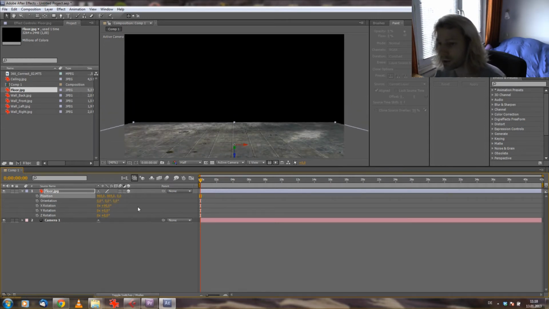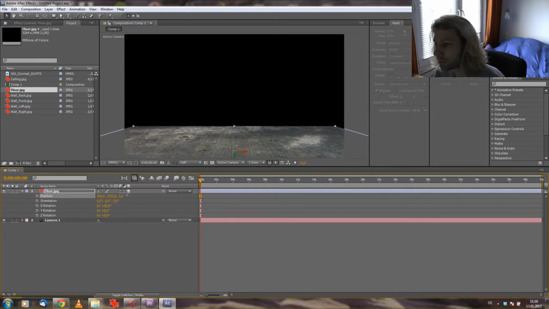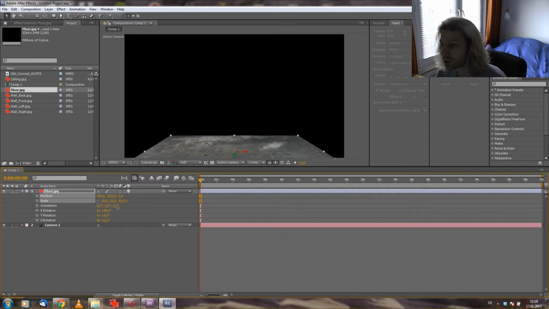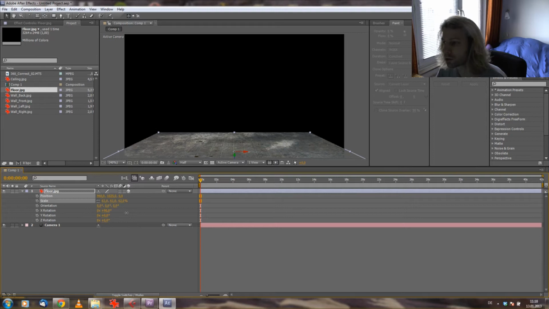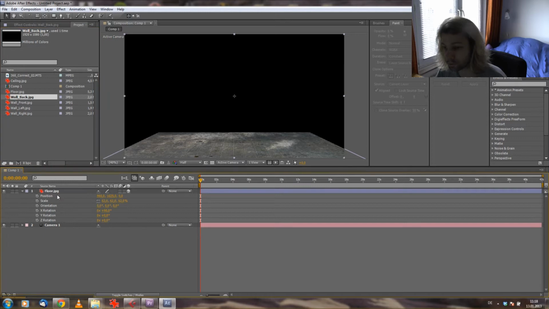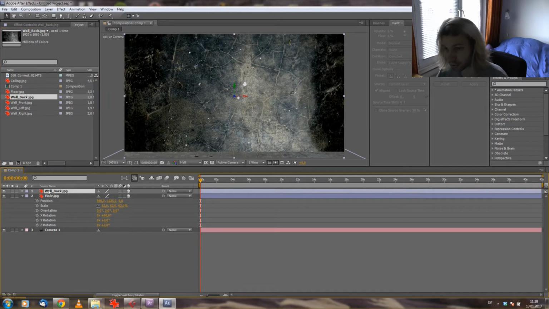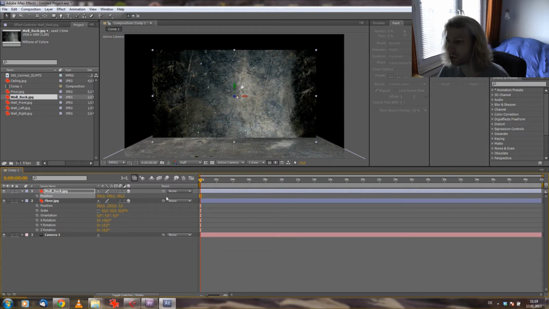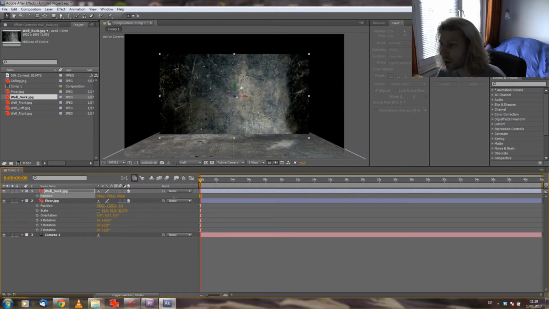But when I move it down, it will reappear. Okay, I just want to change the scale here a little bit, so I hit Shift S as well, and just make this a little smaller, something like this. Okay, now I'm bringing in the back wall. Again, check this box with the cube, hit P, I just need the position this time, and not the Y, but the Z position, I'll just move this back to about here.